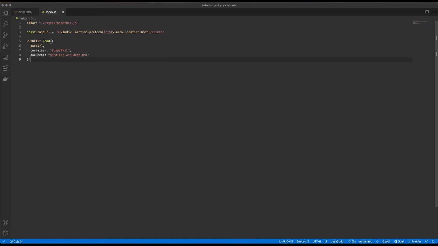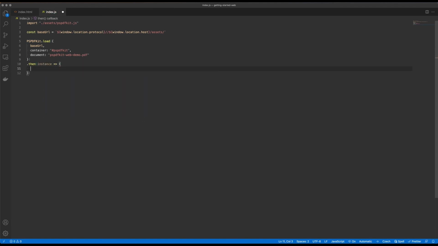The load function is an async function that resolves with an instance, which is the main entry point to all PSPDFKit APIs. Things like when you want to search for text, control your runtime configuration, create annotations, and so on. So we'll use then and get the instance.